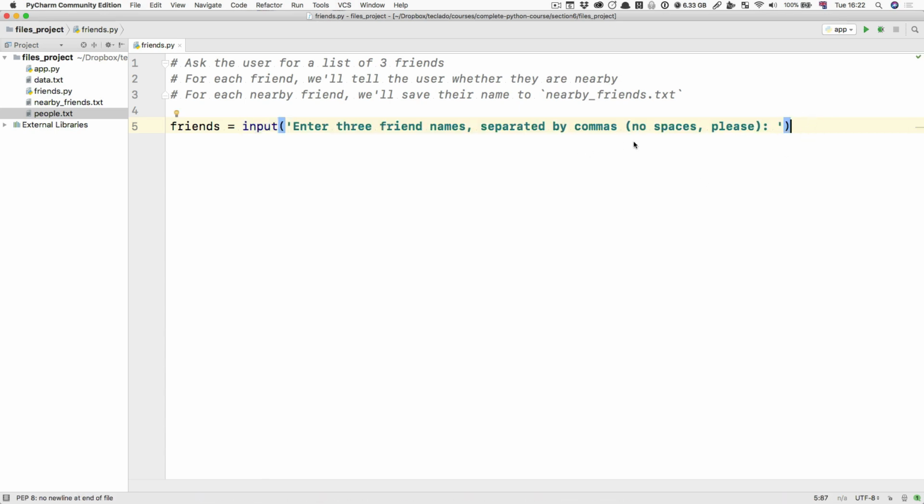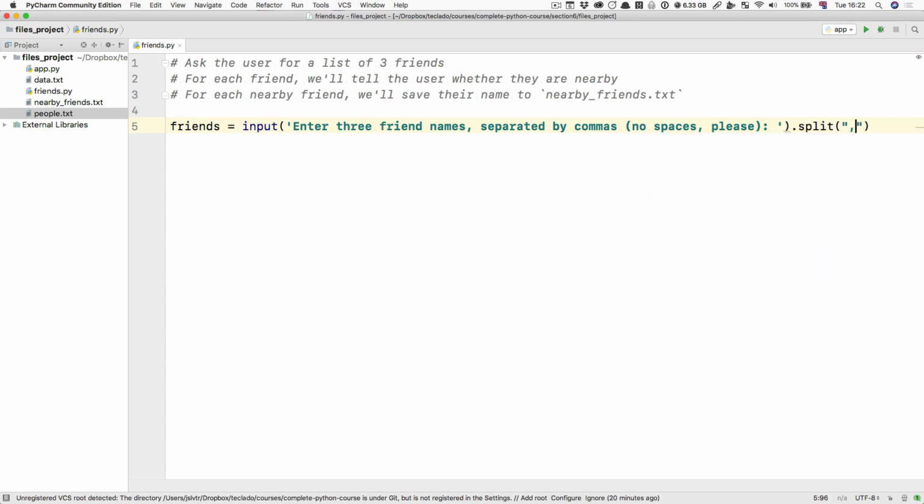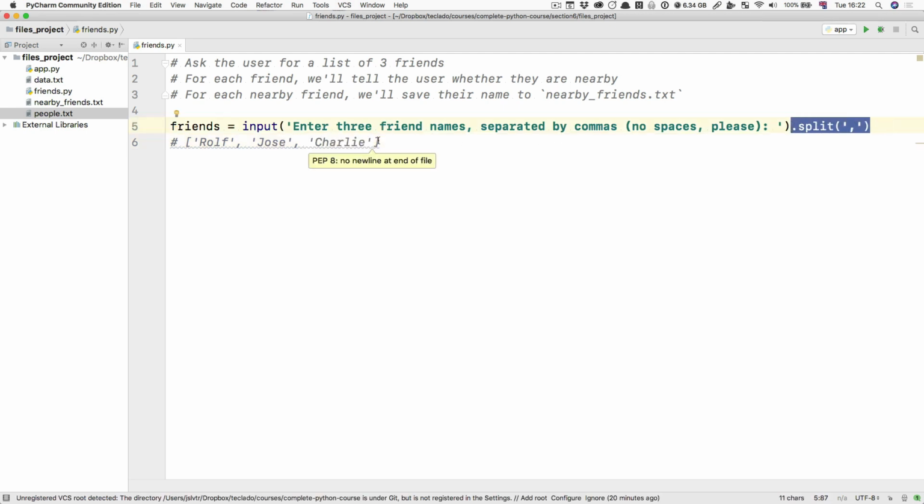And whenever you have a string that has a separator in it, like the comma in this case, you can do .split. And what this does is, instead of a string with 2 commas and 3 names, it's going to give you something that looks like this. That's a list of 3 elements. Notice how the commas are now gone, and instead the elements are made up into a list of individual names. That's what the split method does.